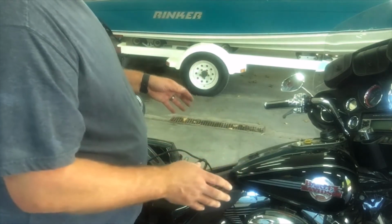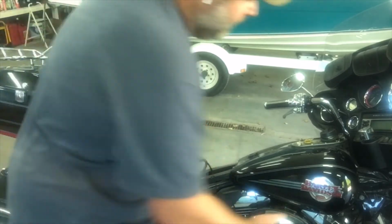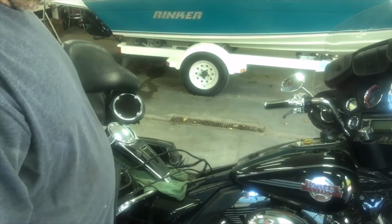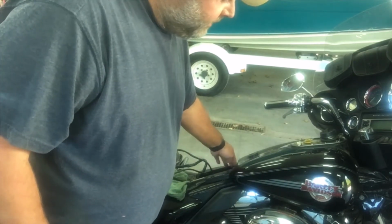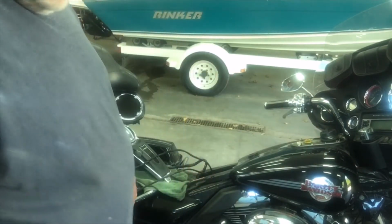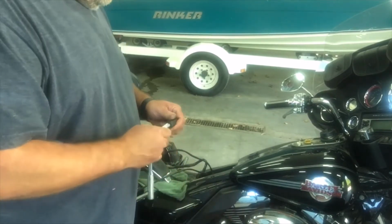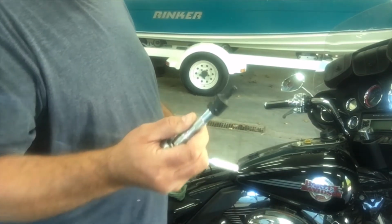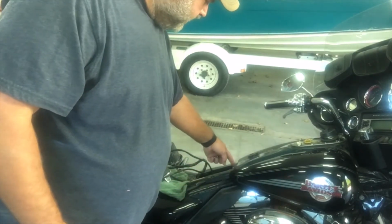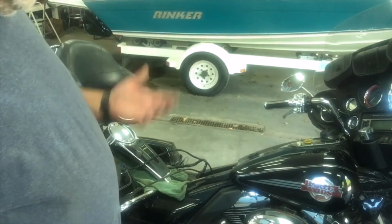So at this point, the tank is ready to be unbolted. We have one bolt here, and then there are two bolts, one on either side, that need to be taken off. Or at least this one needs to be taken off, and maybe just loosen up the front ones. We'll see how that works. To take them off, you can use either a T40 Torx bit, or you can get a socket on there as well, but I'm not sure what size that is. Either would work.